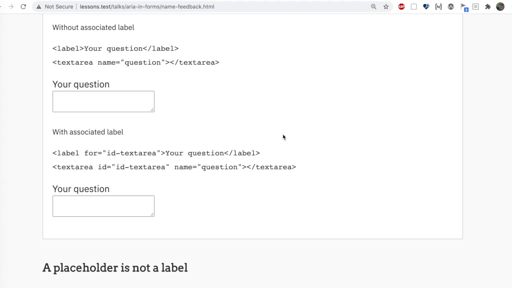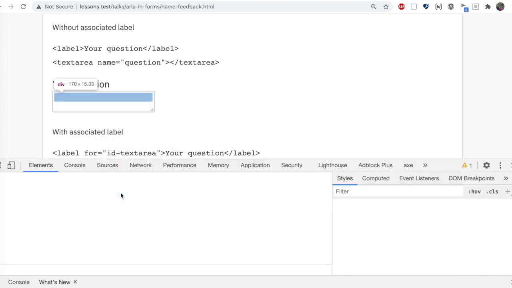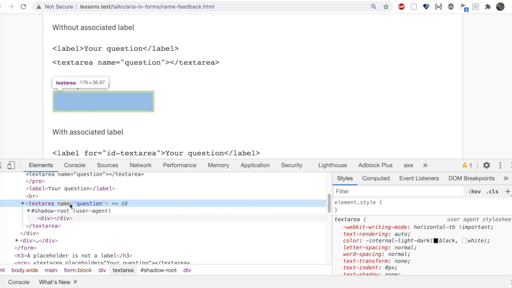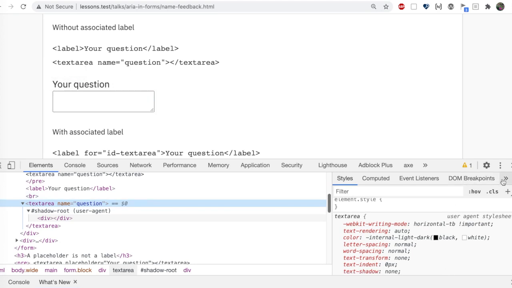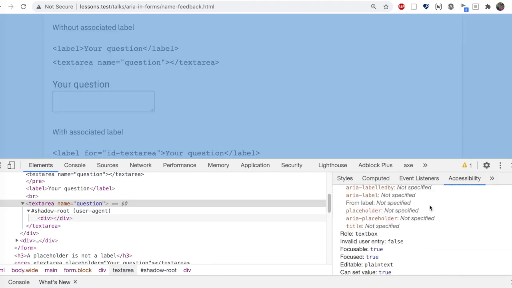I will show you in Chrome and in Firefox. This is the one in Chrome. I will inspect. And here I chose the text area without a connected label. And with the element selected, I can check the accessibility tab.